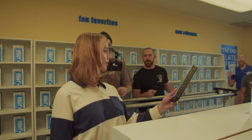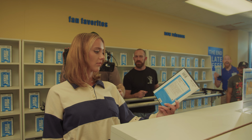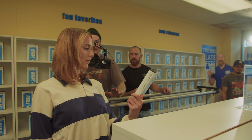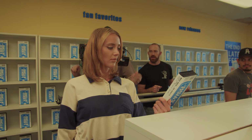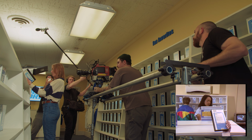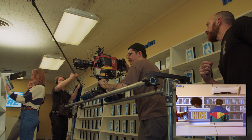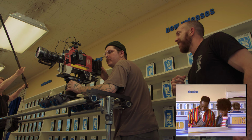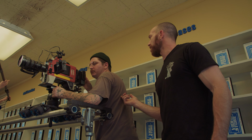Cool. And then raise it up. Yeah, perfect. And then cheat it over that way. Turn it around so you're reading the back of it. Yeah, and you can honestly bring it over right. Or your body position actually was perfect. We were just trying to dial in the tape. That's good. Maybe a little higher. And set. And action. Turn. That's really good. Did you bump or no? You felt good? That's good.